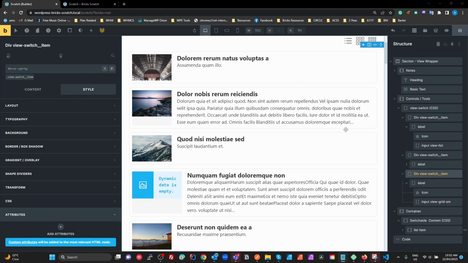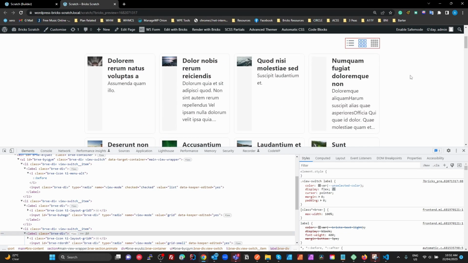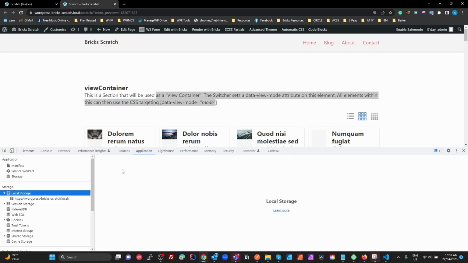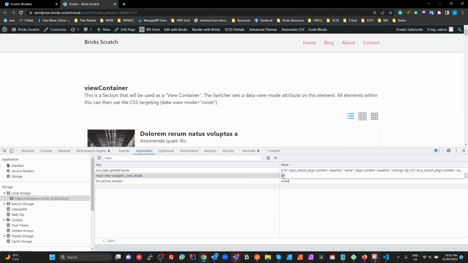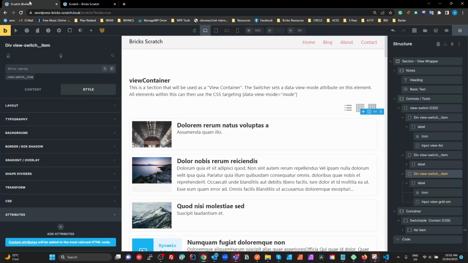We'll just stay on these switches for now, because what we want to happen is when we switch these, we want to change the data attribute on this container up here, but we also want to save that into local storage. So if I look at my application here in local storage, I've got this view mode here, which is on grid. If I go to list, it's now changed that to list. If I go to grid small, it goes to grid small, and that's saved in my local storage. So if I refresh this page, it pulls that from local storage, and then it sets my mode up here. So we need JavaScript to do that. All right, so let's look at the JavaScript.